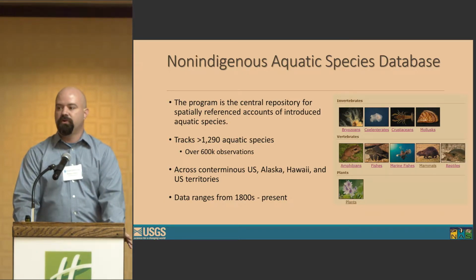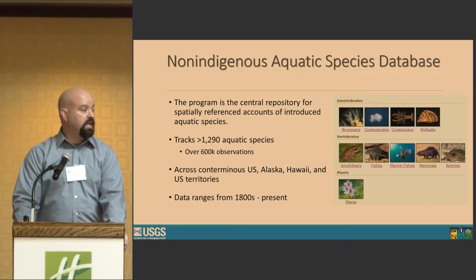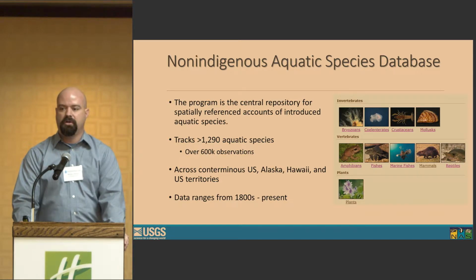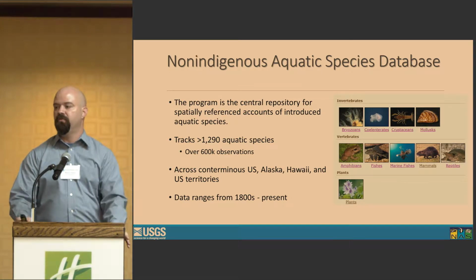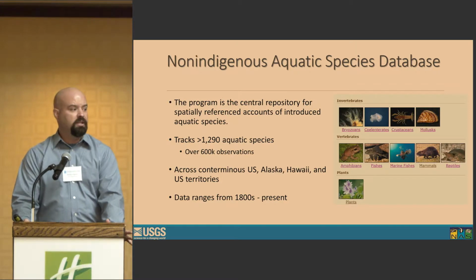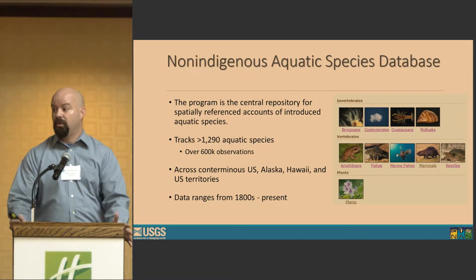Our sightings are for the entire coterminous U.S., Alaska, Hawaii, and the U.S. territories. And our data ranges all the way back to the 1800s, which makes us unique amongst many of the databases, because we actually go within the literature and historical records and mine out that information so you get a complete view of invasions. Now, all this data that we get, it comes from mostly you guys.